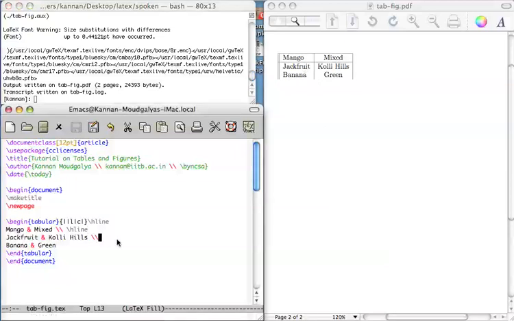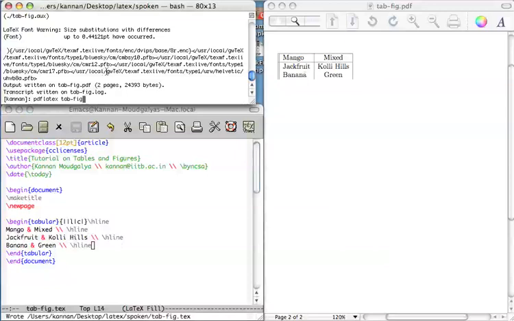So let me complete this. Let me put H line. Here I have to put break line with 2 reverse slashes, then H line. H line begins from the beginning of the sentence. So now I have completed the horizontal lines.